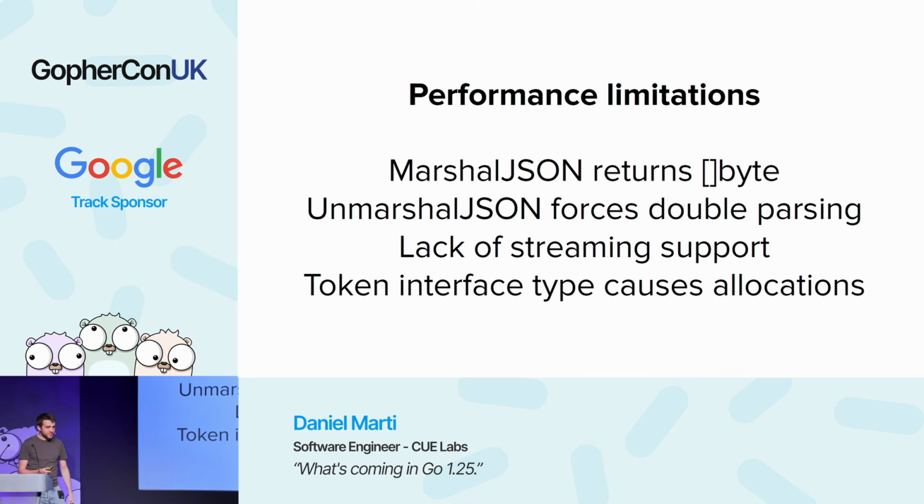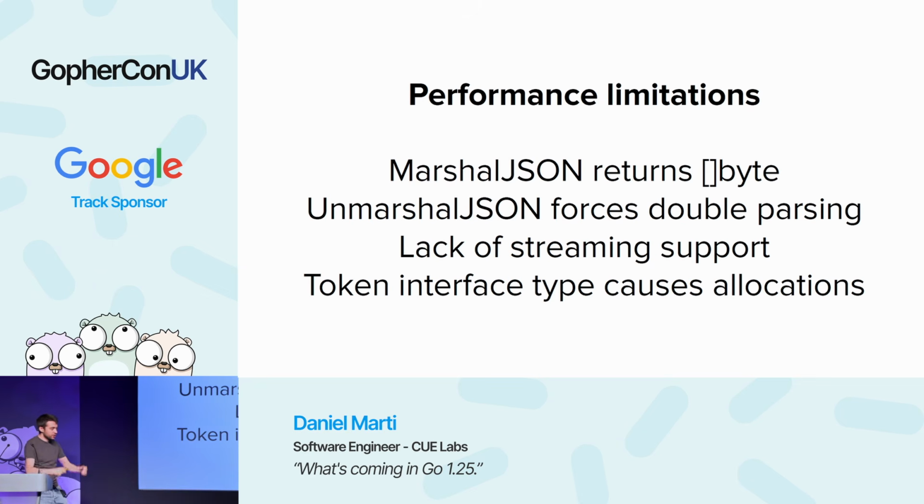It also has a number of performance limitations, which I bet is the typical biggest problem for most people. The MarshalJSON method that you can implement in your own types returns a byte slice, which is horrible. You have to allocate the byte slice. Then the encoder has to take that byte slice and copy it over, and so on. It's really bad. UnmarshalJSON takes a byte slice, but that byte slice has to be exactly the bit of JSON that it needs to unmarshal. So then what the decoder has to do is parse those bytes from the input to find the end, give them to you. You need to parse them again. And then when you go back, the decoder has to take what you did and advance to the next step, right?